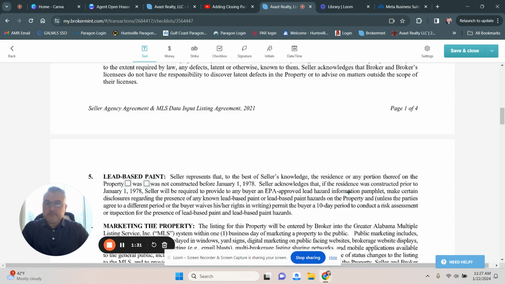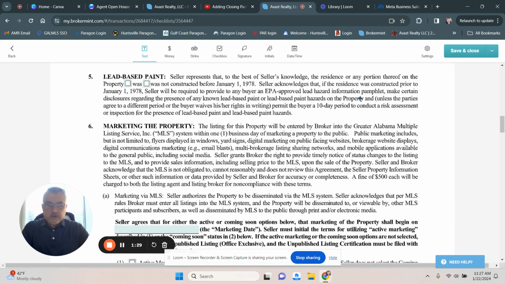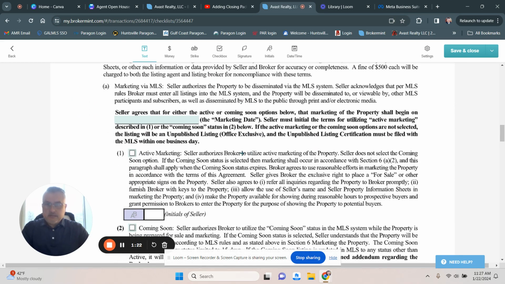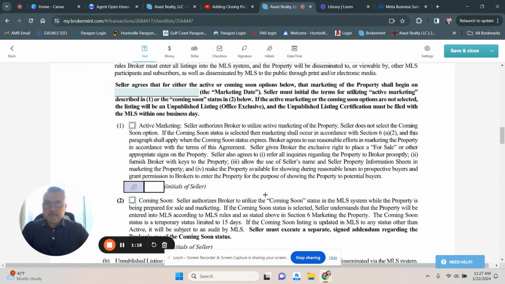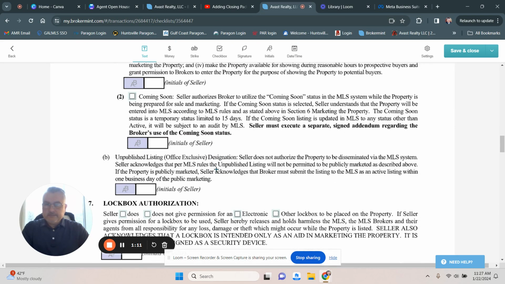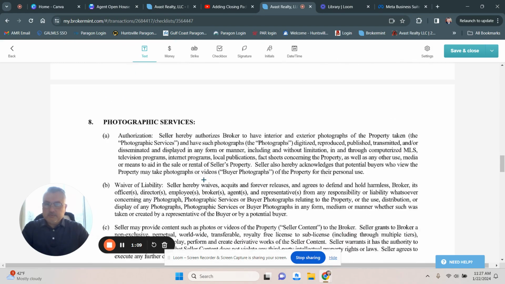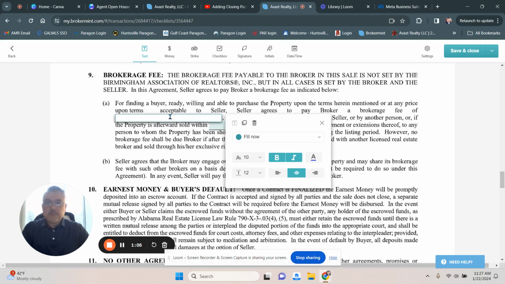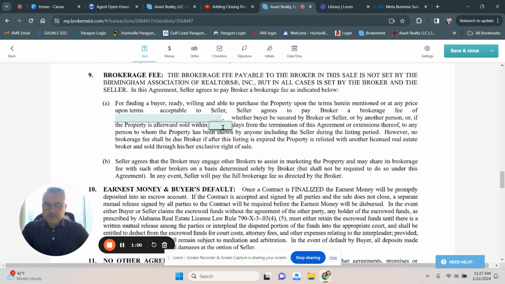Also, when you're going through, there are check boxes that have been put here for you guys to make sure you're clicking the right thing. If you're putting in the marketing date, you probably need to change that to the actual date and time. I'm going to fix that on the back end for you guys. Again, go through and fill in all the information that's needed. If you need to fill in a box, double click, make sure it turns white, fill in the information, and then move on to the next one. Double click.